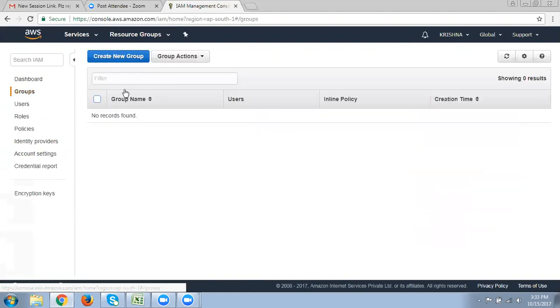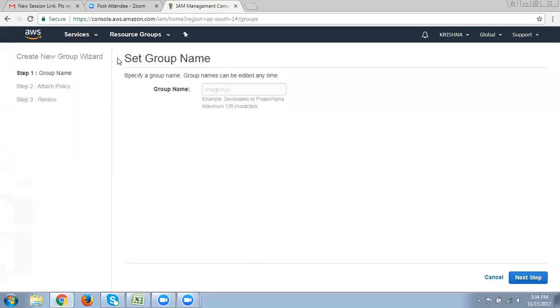Similar to user, see, this is why groups are important. Suppose you are an organization with say 1,000 employees, right? For every employee, you would not be giving separate permissions, right? You would normally make multiple groups, developer group, sysadmin group, sales and marketing group, and you will assign them appropriate permissions. Then every time you create a user, you just put them in a particular group. So you don't have to give them separate permissions, right?